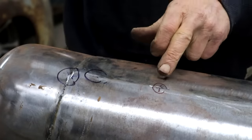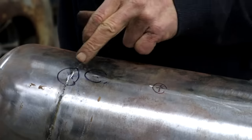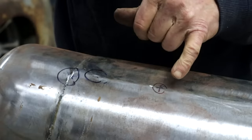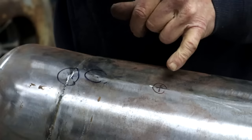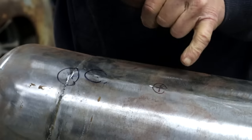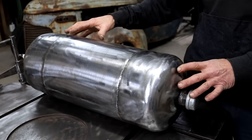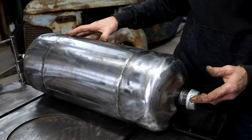So I wasn't that lucky with the second tank. I found 3 pinholes that I marked. Already ground them out a little bit. So I'm going to weld them up and then test it again. And I'm almost willing to bet my hat that these leaks are where I used the MIG welder to do the tacks initially. So with my pressure test successfully completed, I started thinking about a fuel gauge.